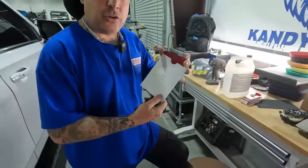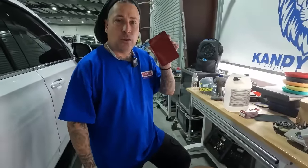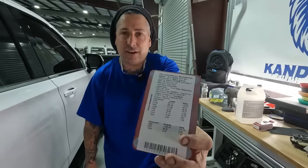All right, so I wanted to show you guys this here. This is an actual spray out card done by PPG. So we had a color in the shop. The variant was very, very far off, so I reached out to my local rep, and he went ahead, came in, he took a metal piece off the car, brought it to the lab, and then made this color up. So you guys see here that they will do these type of things for you.